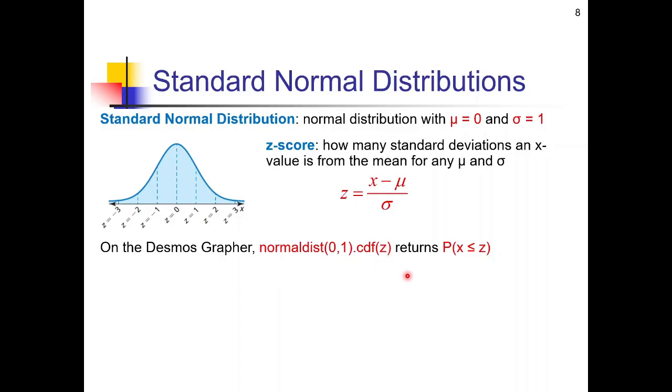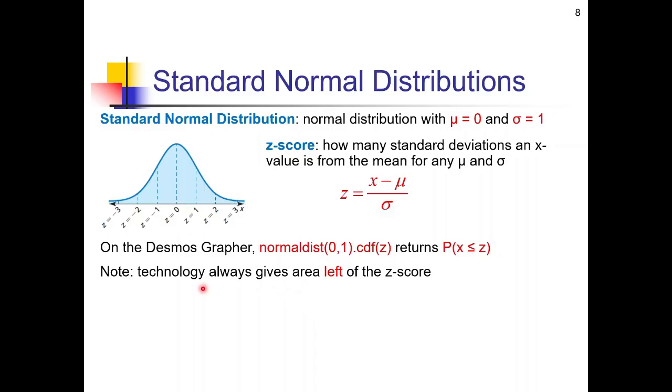Now it is important to note, some of you might have noticed that we get the probability of x less than or equal to z. This is giving you the area to the left of the z-score. It always gives you the area to the left, and this is also how tables with these different values are set up. So you might wonder, well, that's great if I just want the area to the left of some z-score, but what if I want the area to the right? This doesn't give you that value.